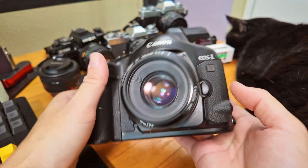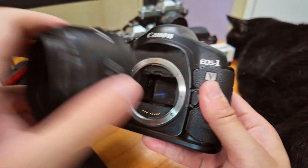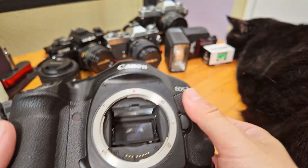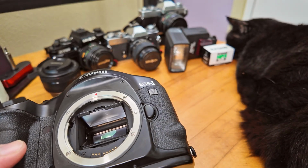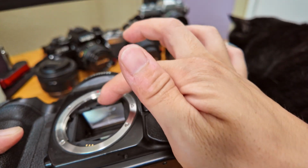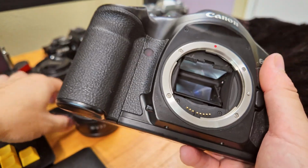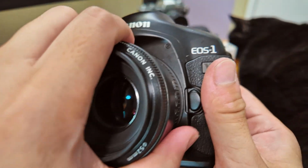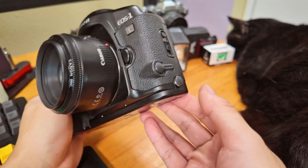In the front of the camera, you have the lens release button. So if you press this, you can turn it on, turn it off. It exposes the front area. The mirror is absolutely big. It's beautiful. And you have your focusing panel over there, which is interchangeable, I believe. So you have a few options to change the panel. There's a little tab over here. Just pull that tab and change to different focusing screens. And standard Canon L-mount lenses. So you can use all different kinds of lenses with this camera, which is really nice.